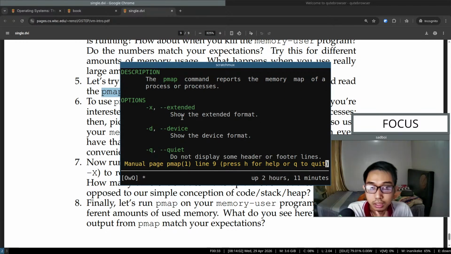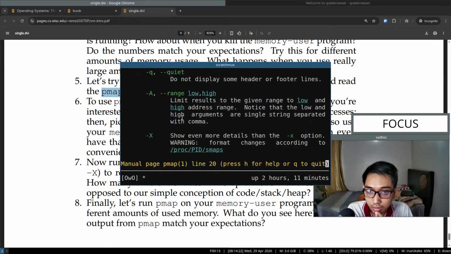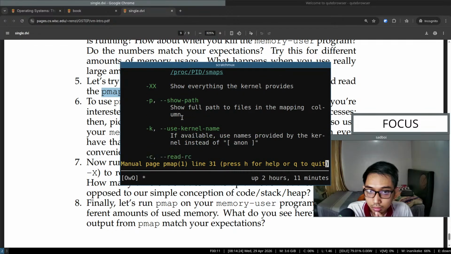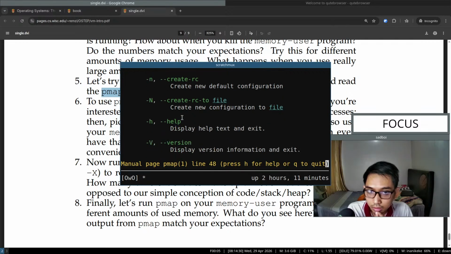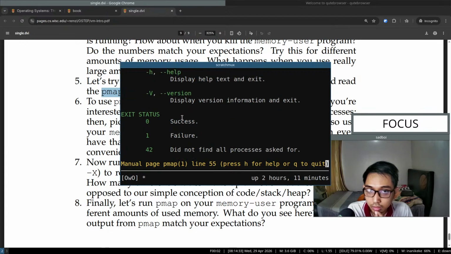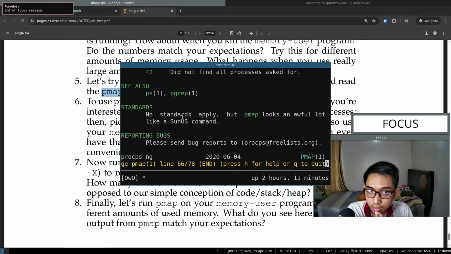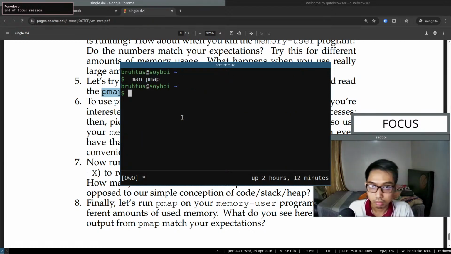The pmap command reports the memory map of a process or processes. Okay. Oh, interesting. Wait.